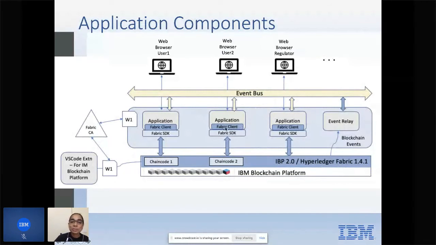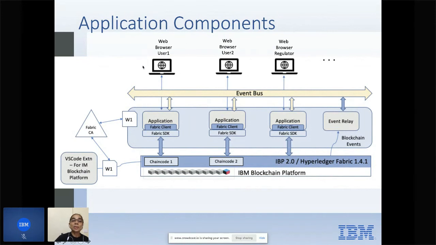That acts as a Fabric client, uses Fabric SDK to talk to Hyperledger Fabric on one side. On the other side, it exposes HTTP endpoints. It exposes APIs so that a web application or another application can invoke these APIs and hence submit their transactions to Hyperledger Fabric through this API server. We will see them in action.